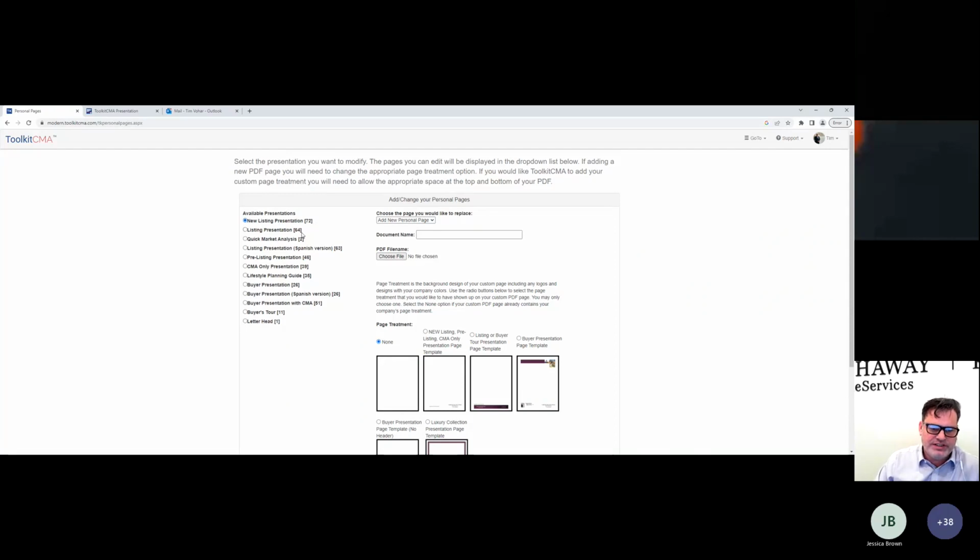Listing presentation with 64, quick market analysis with 2, so on and so forth down the list. So you can create a new personal page and you can label that document and you can pull that PDF in. So if you have any documents that you have created on your own that you want to insert into this presentation, you can grab them and put them right in here at your convenience when you're getting this set up.